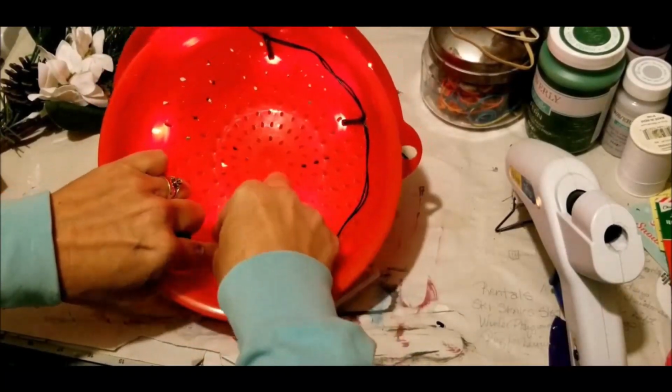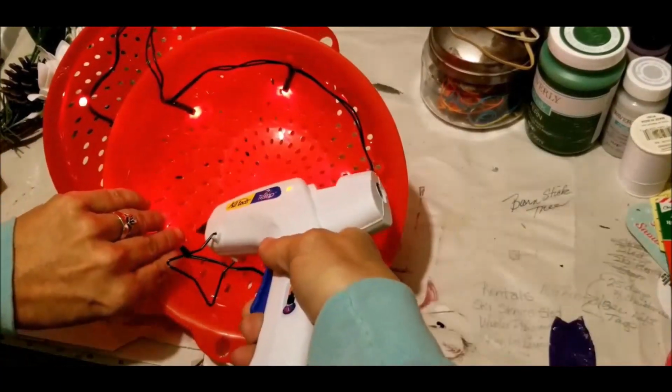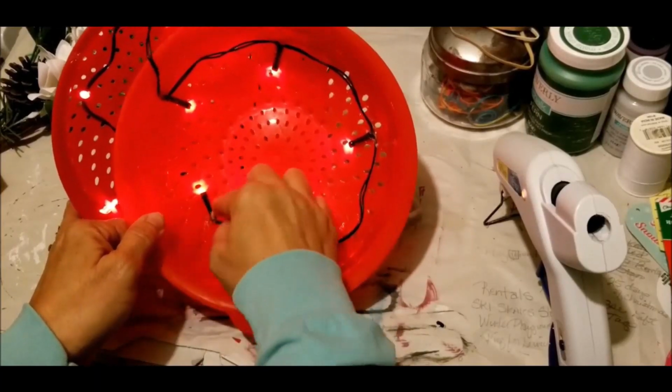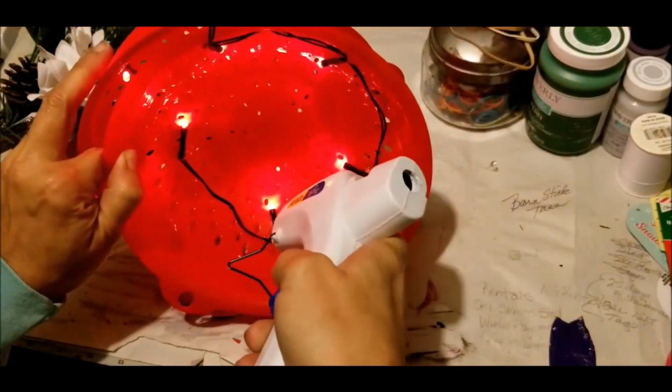Use your hot glue gun on low temp and they will adhere immediately. Once you get that done, you'll want to go back and put what I call glue insurance. And I just went and re-glued back across the wire. As long as it's on low temp, it will not melt the wire on these lights.